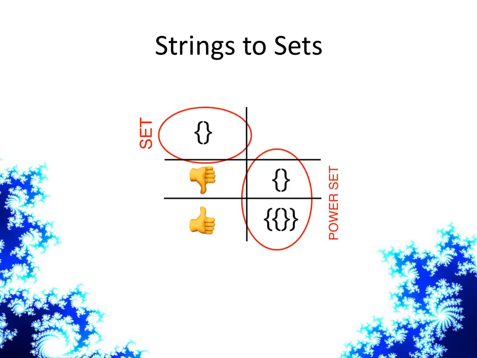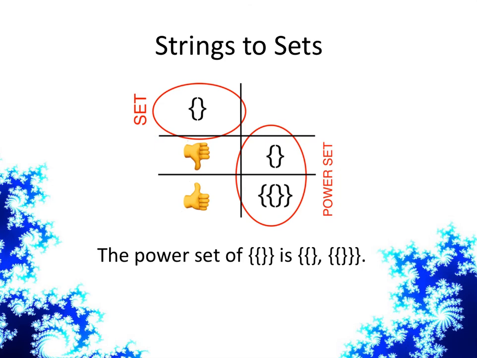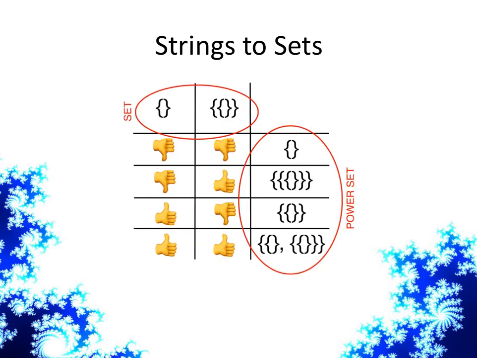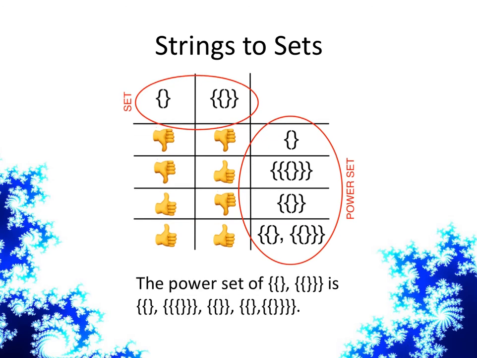We've got our set, and we've got its power set. So the power set of the empty set is a set containing the empty set and the set of the empty set. It gets a bit dull repeating all these things. Here we go. We've now got the set and the set of the empty set as our things to select from. We can make 4 selections. There they are in the table, and we get 4 more sets. So if our set is up there in the upper red circle, the power set is there on the right, and you can see that the power set, and I'm not even going to read it. Too many brackets. It's a blizzard of braces. That's one reason that it's easier to introduce sets and power sets with binary strings.